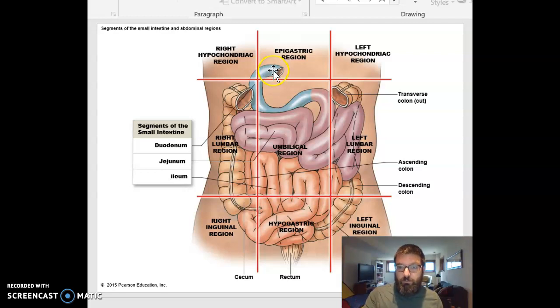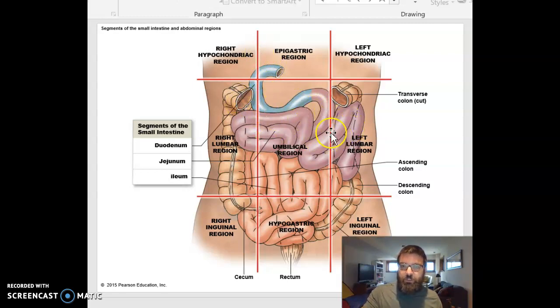This is also where your pancreatic juices get dumped in here, and that's important because your pancreatic juices have tons of different kinds of enzymes that break down lipids, called pancreatic lipase, enzymes that break down proteins, we call them trypsin and chymotrypsin, enzymes that break down starch, pancreatic amylase, which is a lot like salivary amylase, but it's made by the pancreas, and nucleases, which break down nucleotides. So this is where we dump everything in and it gets mixed together.